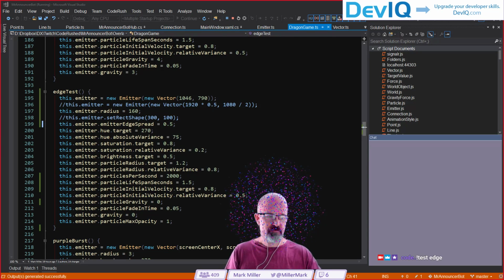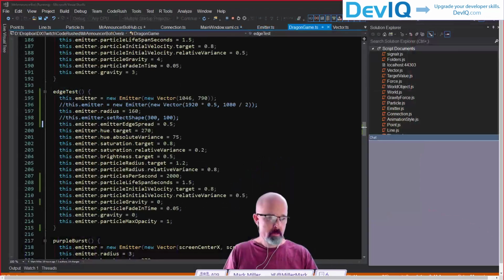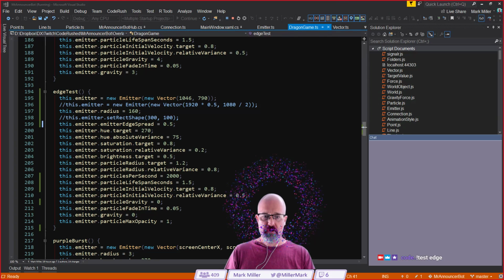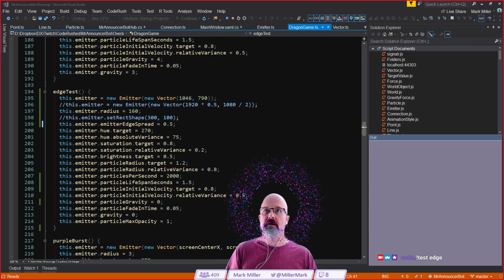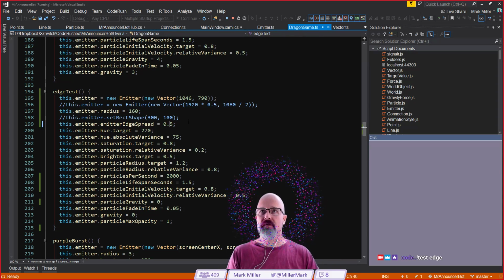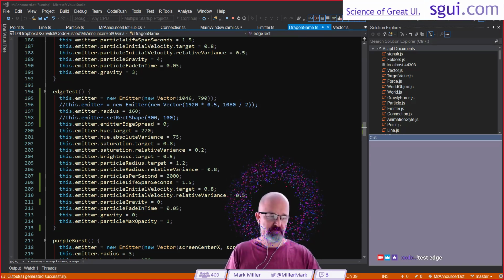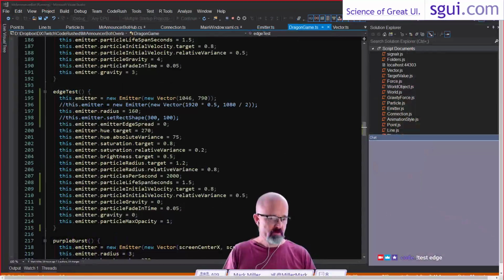So we need to refresh it and clear it. That's a wonderful purple afro you've got there. Thank you, it's a great effect. Let's try it again. And there we go. So there's about halfway into the center. So this one's working. This is how we want the other one to work. And if I change it to 0, it's going to be right on the edge. I've got to refresh it again. Come over here.